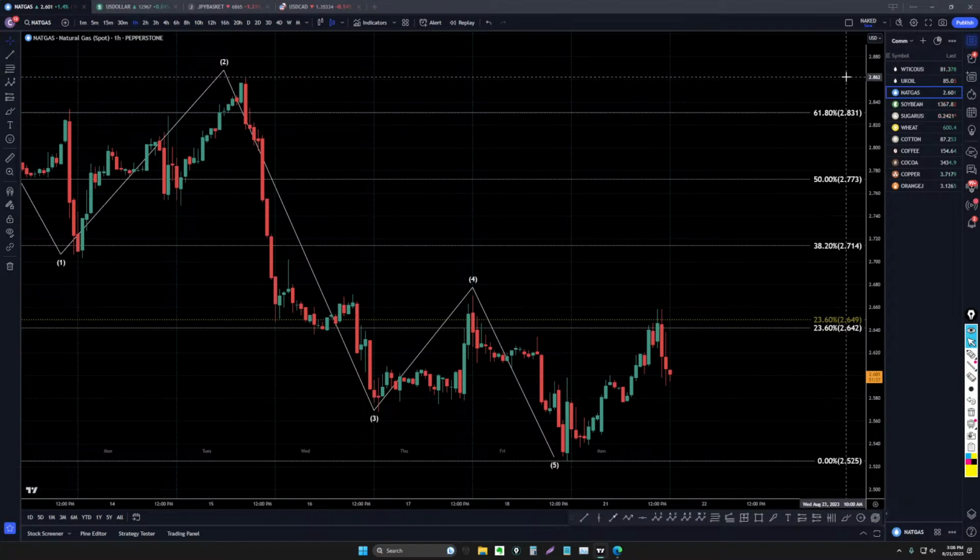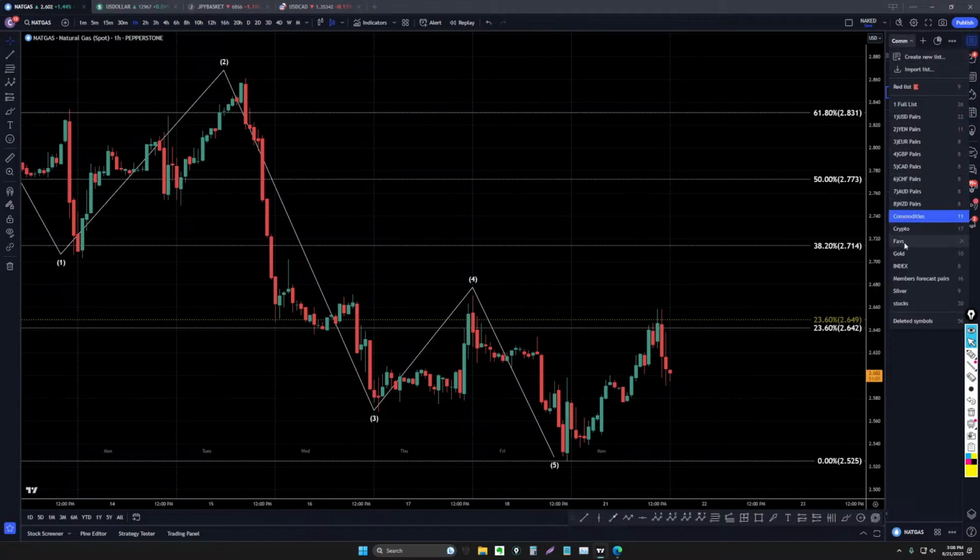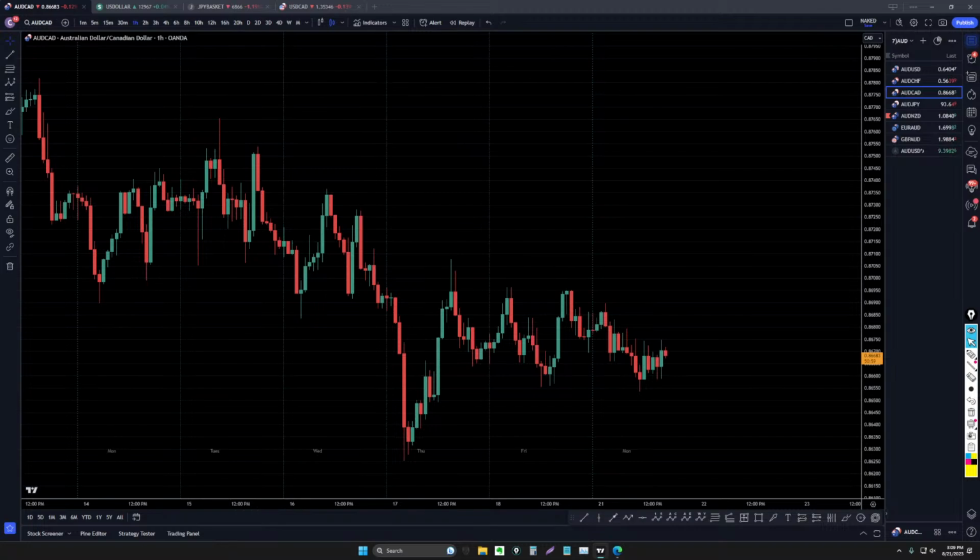So, let's see. Yeah, we're going to go look at the euro pound now because it's already on my list. Let me check my chats to see if there's any more requests. I don't see any more requests, so let's go look at the Aussie Canadian and the euro pound. Then we'll see if there's any more requests, but we'll probably go back to the dollar pairs, see what's up with those. See if that turn is a fake out or not.